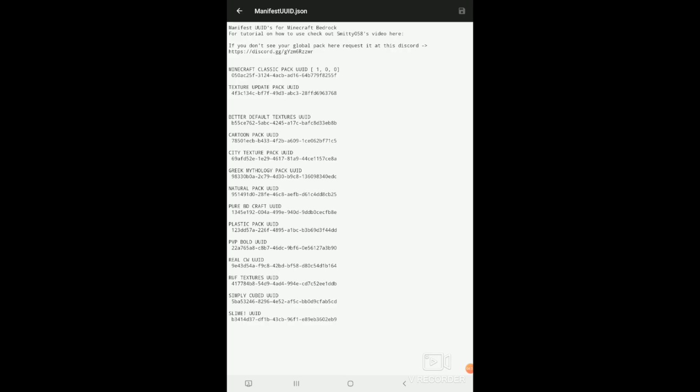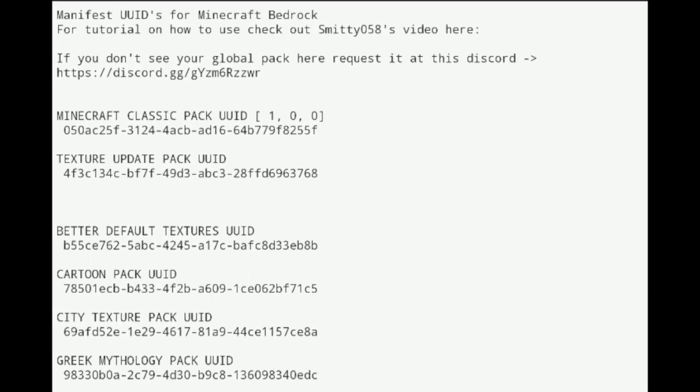It basically shows the identity of those packs and the version number of those packs to the right of the pack's name. So remember, in this method, we are swapping out identities of our custom resource pack's manifest with the manifest of the global classic Minecraft pack, which I'll show you how to do right now. But basically what we want to do is first locate the classic pack, which is the global resource pack I'm going to be showing in this video.